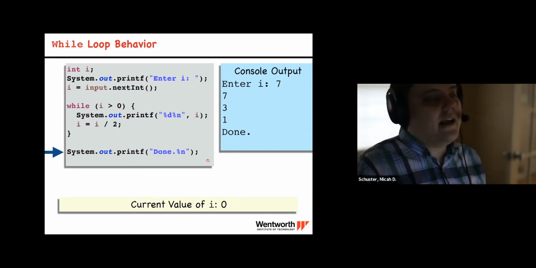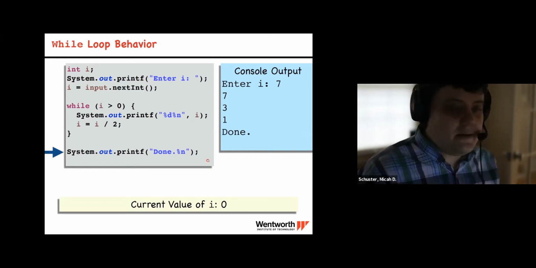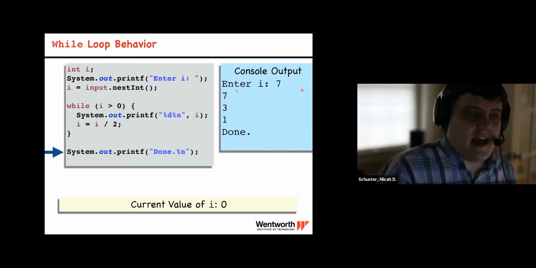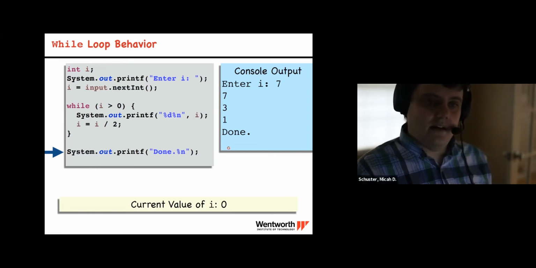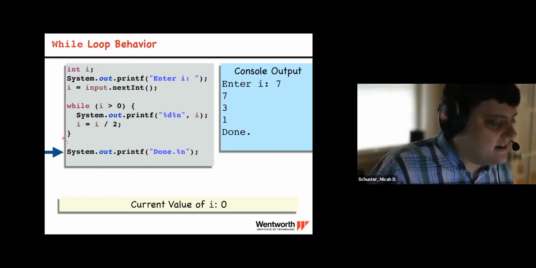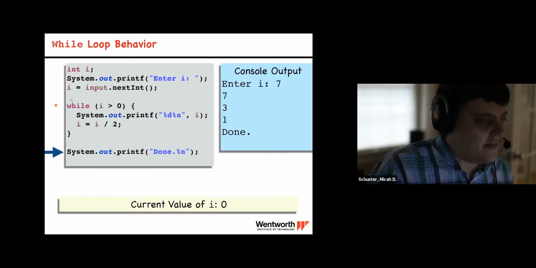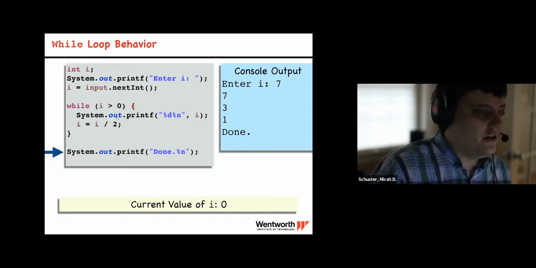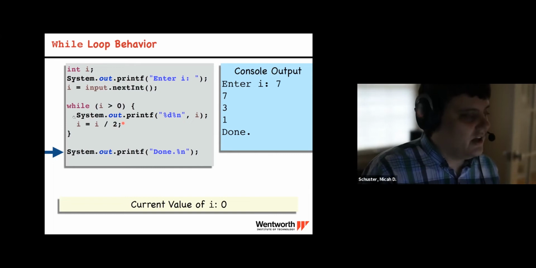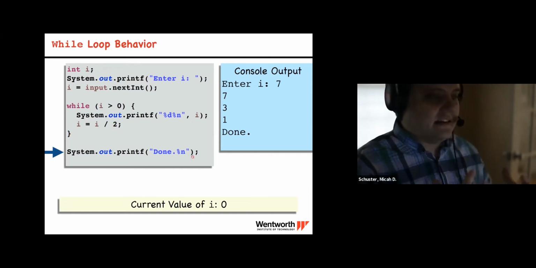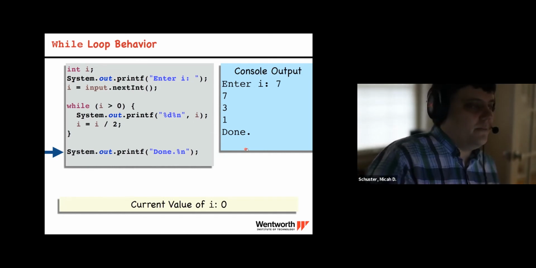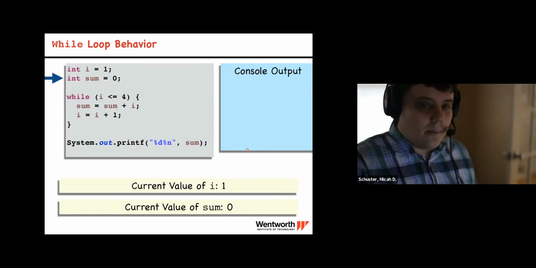So if you were running this in the debugger, you'd see the exact same lines highlighted with this, and this is the exact output you would get. So every time you reach the end of the while loop, that's when you check the condition again and determine if it's true or false. If it's true, you run the loop again. If it's false, you skip the rest of the loop and continue on in the code. That's the basic function of the while loop. I have another one. This was a little bit more complicated.